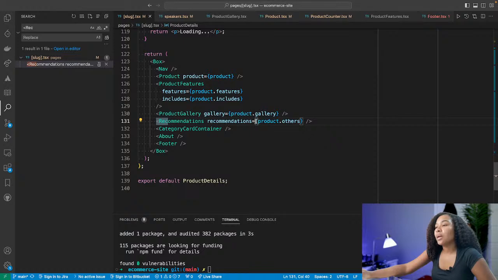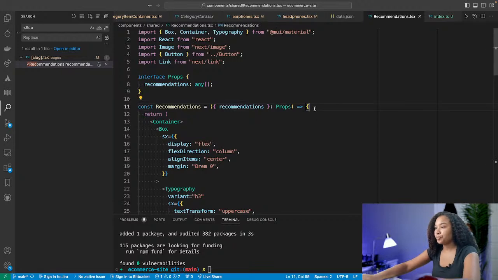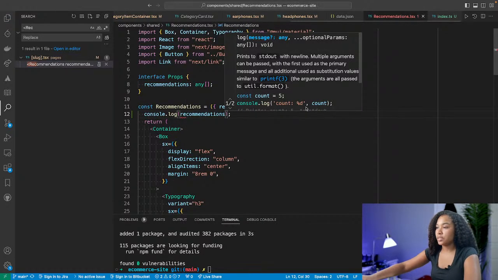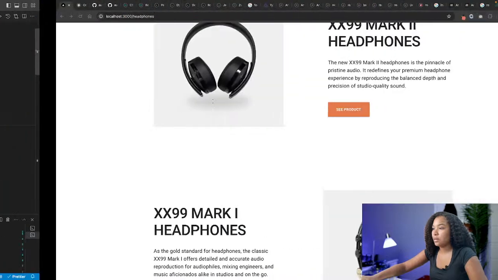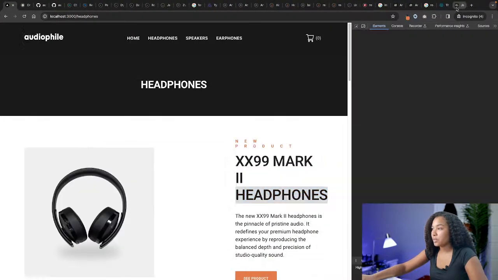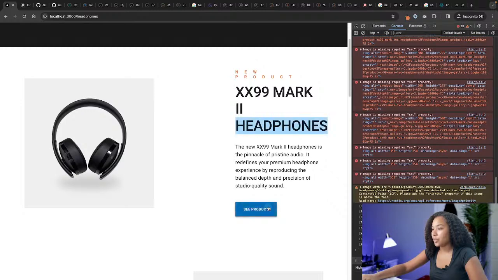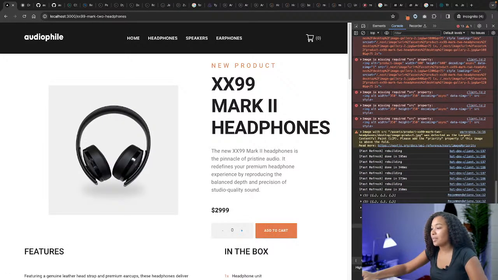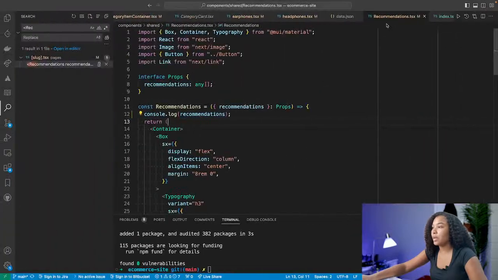So product.others is, let me console log it so we can see what we're actually getting here. Console.log recommendations. Save that. And let's open up the console here. And let's see product. Okay, so it's an array of 3 objects. I think that's probably why we're getting that error, because it was not an array.